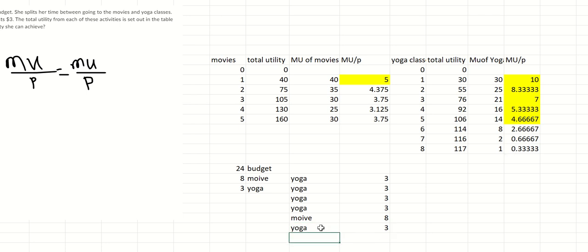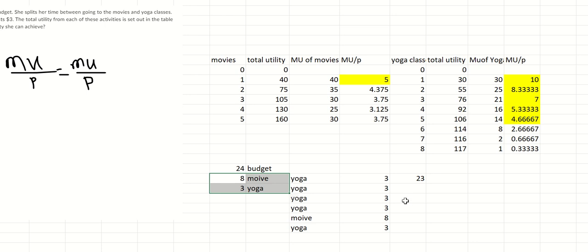Now I'm going to stop right here. The reason why I'm going to stop right here is because we have a budget. So the budget is $24, right? That's how much money we have. Let's see how much money we have spent so far. So we're going to sum all the spending here. So far we have spent $23, and that's it, because we have only $1 left, and that $1 cannot purchase anything else anymore, right? So we're going to stop right here.